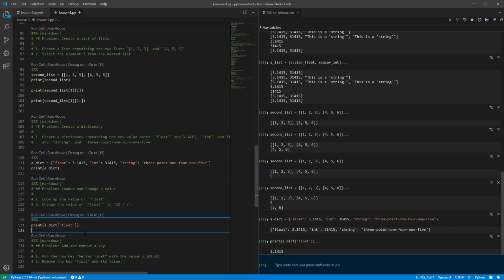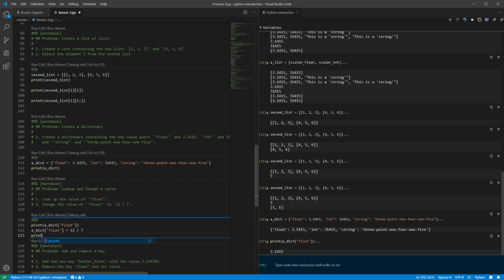I can look up any of the things one at a time. Of course, this is a limitation when you compare it to a list. A list, of course, I can use slices to pick entire blocks of values. Dictionary, we have to look things up one at a time. But another useful thing about a dictionary is that because I can look up a key, I can easily change its value. So if I simply type adict, and then I put in float, and then I assign something else to it. So I'm going to use a little division here, 22 divided by 7, which you might have seen at some point of your career as an approximation to pi. Not a very good one, but an easy one when you're working only in fractions.